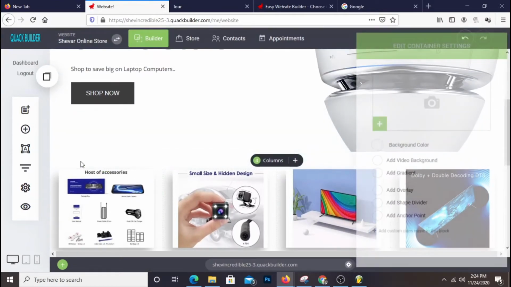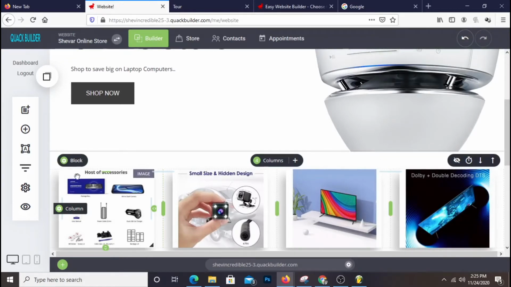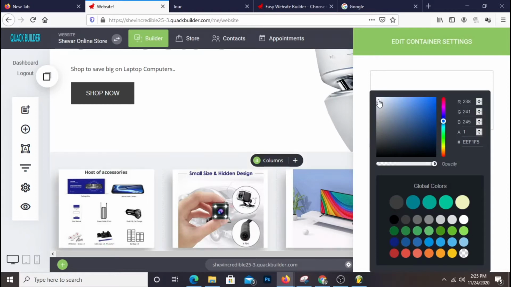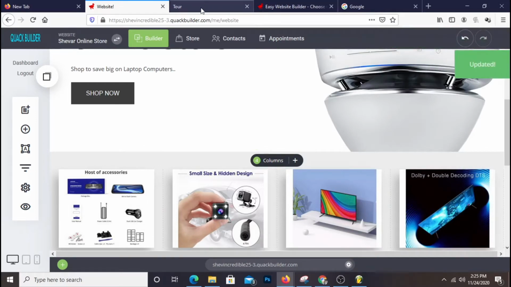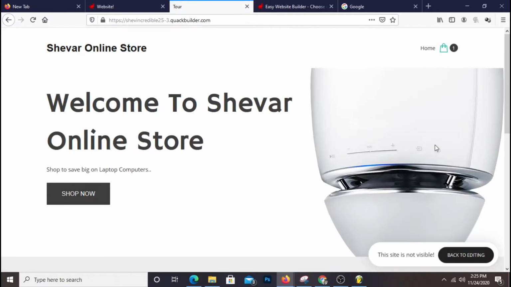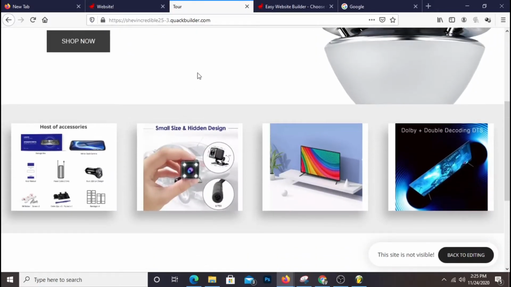But as you can see, guys, I don't need another white at this block. I'm just gonna change this color real quick. If I hover over this block and click block and then background color, as you can see, I can change the color to something else. I'm just gonna click that, change it to that color, and then go back and refresh it. Now, as you can see, I got two blocks, and now it's separated by the colors.